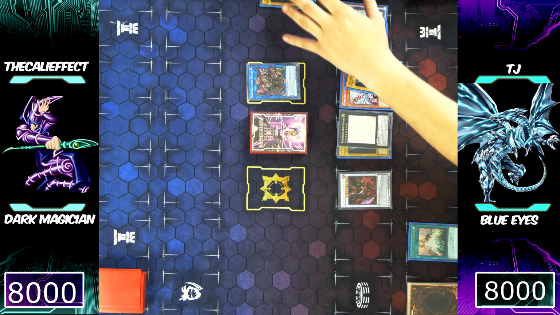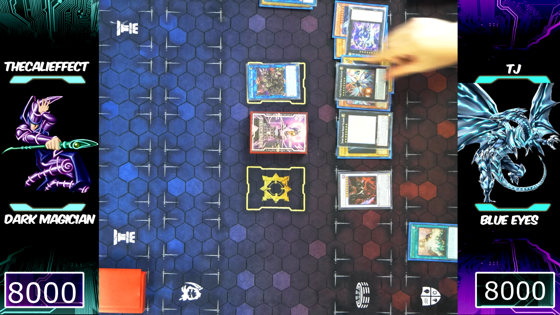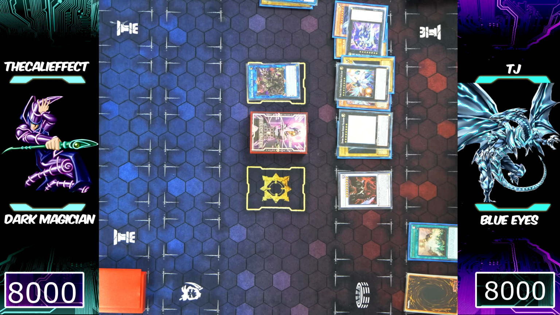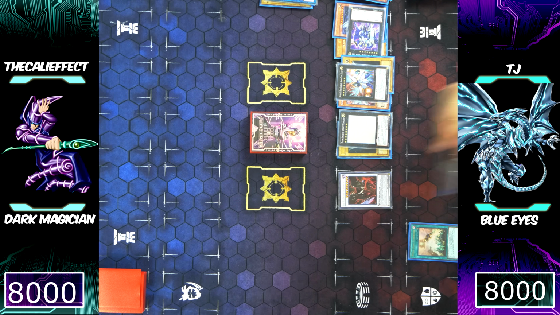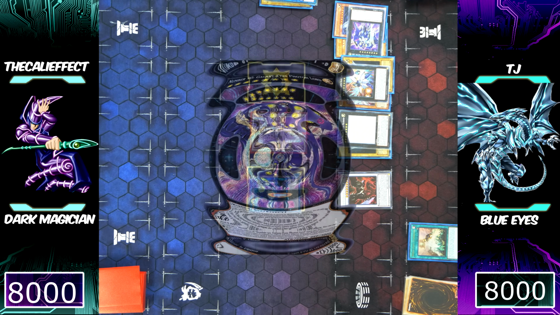TJ is going to put 4 negates on the field. I couldn't be more proud of him. I mean, I wish it wasn't against me. But a Hope Harbinger, Photon Lord, Galaxy Eyes Felgrand, or a Felgrand, and a Hot Red Dragon Archfiend Abyss, as well as banishing the special summon the White Dragon River Buster, using both of those monsters for a Link summon into his Heretic Seal. 5 negates, ladies and gentlemen. How is Dark Magician going to beat this?